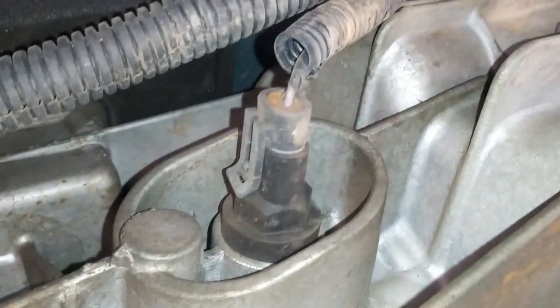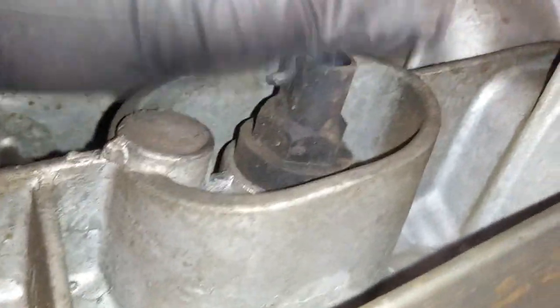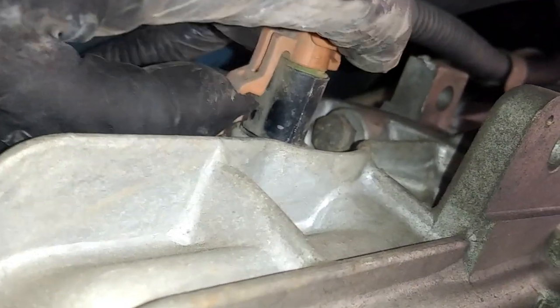And then we're going to take off this sensor right here. You can use that pick if it's kind of stubborn. You just pull back the tab just like that and wiggle them right out. And then we'll take off that 8mm that's right there, and then this 8mm that's right here. So we'll take off those two.